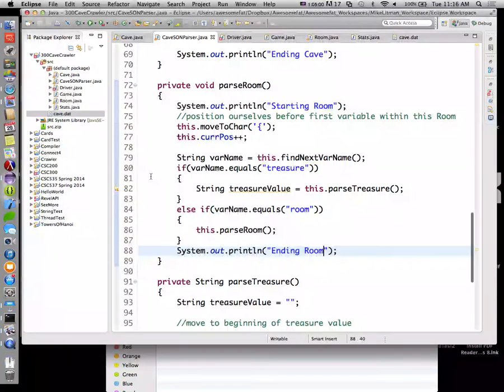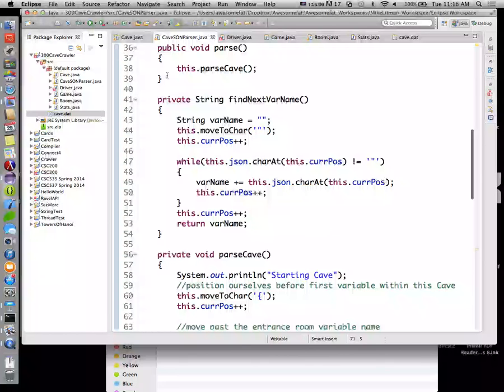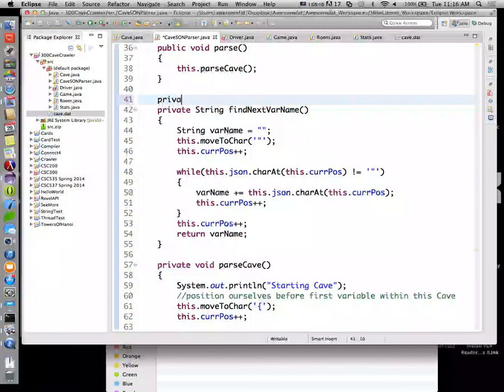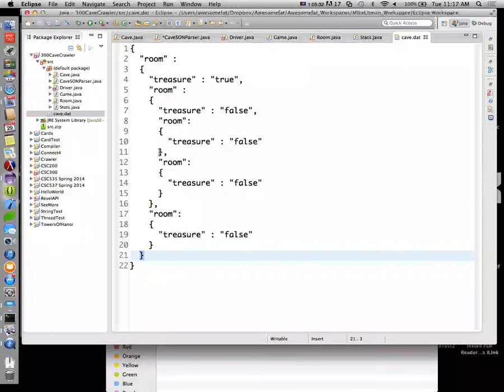So we're going to write a quick little method. I'll put it right next to find next var name. We're going to write a private Boolean has more variables. So this guy's going to need to calculate two things. The position of the next comma relative to where we are right now, and the position of the next closing curly brace relative to where we are right now. Now the reality is it's not going to find this closing curly brace. It'll actually find this closing curly brace. But that's fine because that guy comes way after our next comma. Make sense? You have another variable as long as the next comma comes before the next closing curly brace.